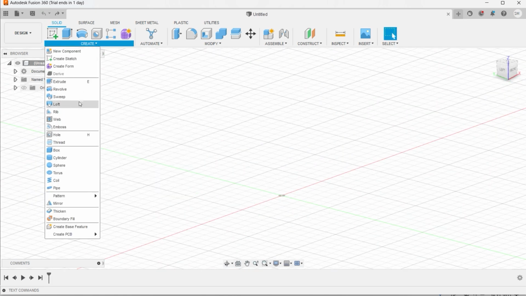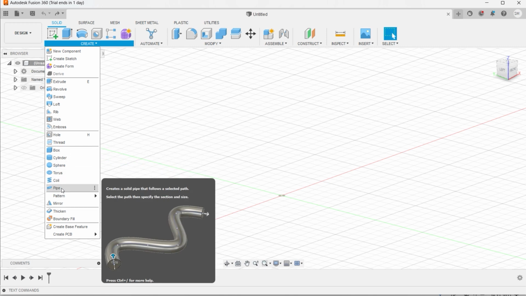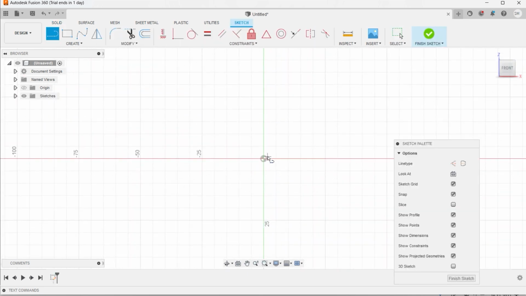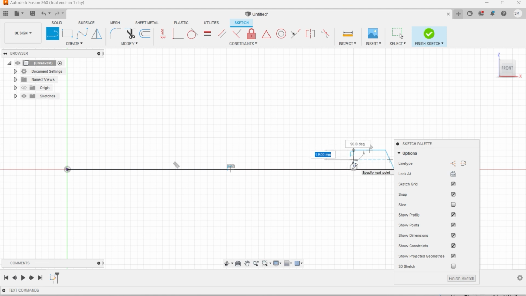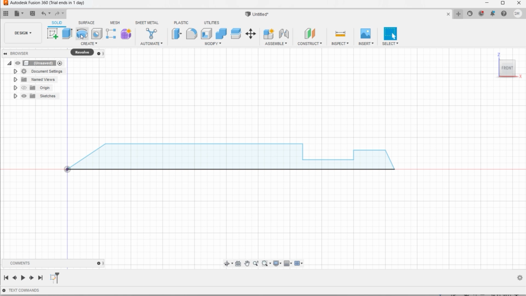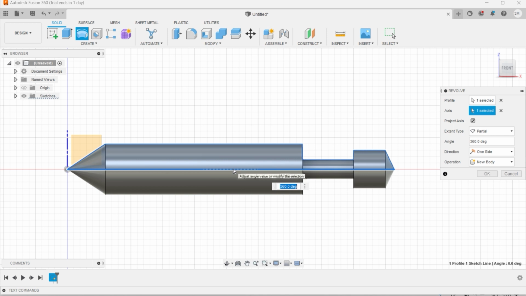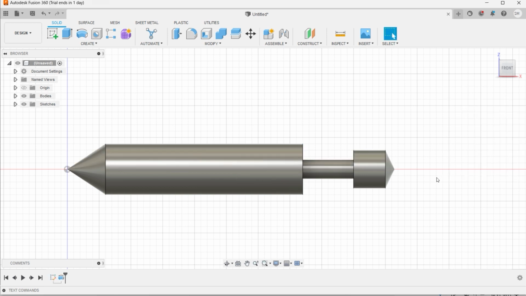Now we have different options like revolve, box, cylinder, etc. We have already shown these, right? We'll show the option of threading. Let us start sketching on the front plane. We'll show some arbitrary sketch. Finish the sketch, and that is to be revolved with respect to the central axis. So revolve. Now selecting the central axis. This is revolved already, right?